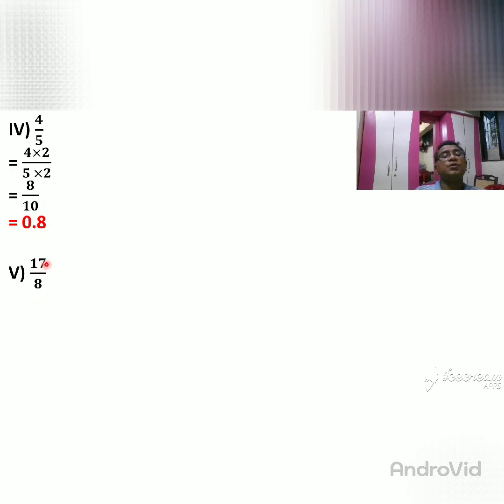See here, 8 2s are 16. 17 minus 16, what remains? 1. Decimal point. 8 1s are 8. In such a way you divide. See, 8 2s are 16, so here is 2, decimal point. 17 minus 16 is 1. It becomes 10, means tens. 8 1s are 8. 10 minus 8 is 2, then 0. 8 2s are 16. 20 minus 16 is 4, then 0. 8 5s are 40. So you are getting 2.125.